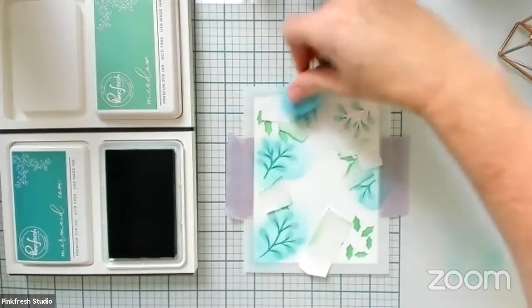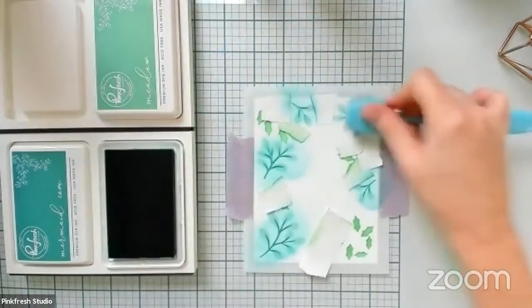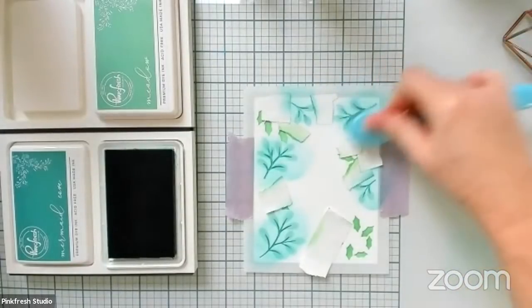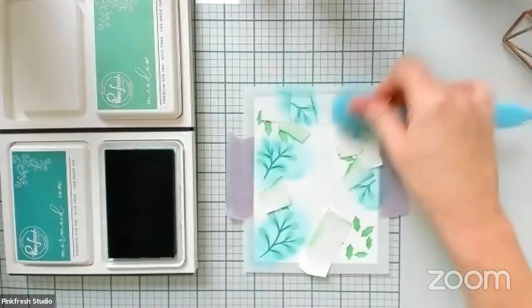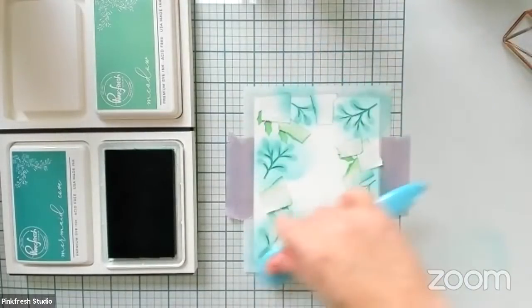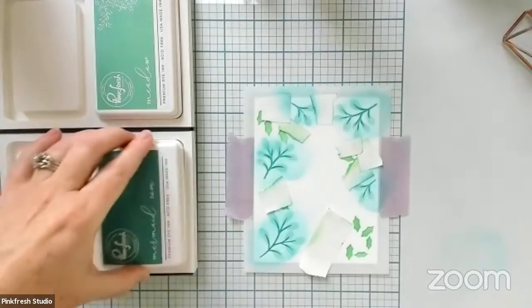I'm glad you guys are excited about our Christmas release. Seems like quite a few of you are going to be making your Christmas cards from Pinkfresh products this year, which is super exciting. We love to hear that. We love seeing you guys create with our products.